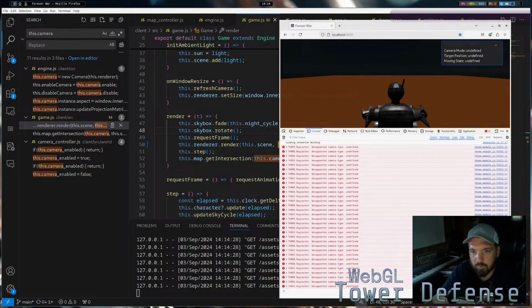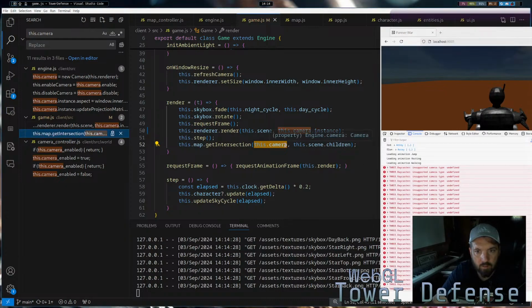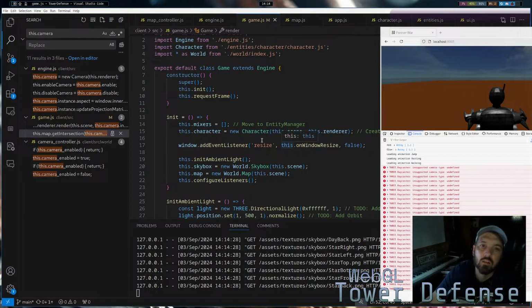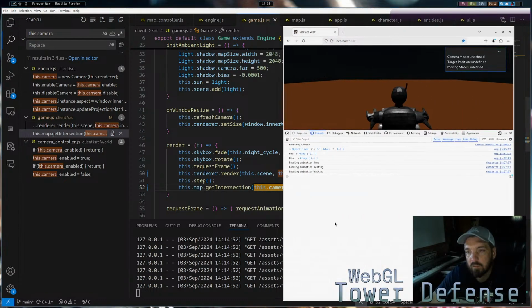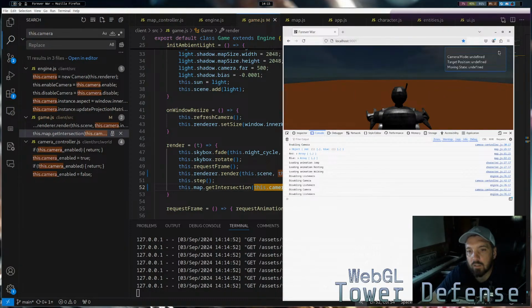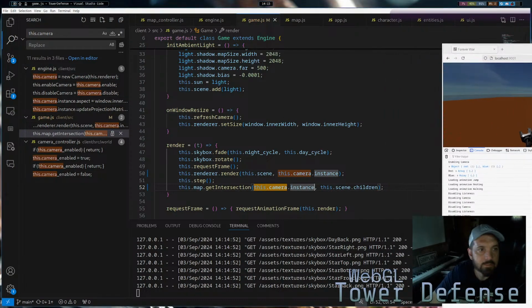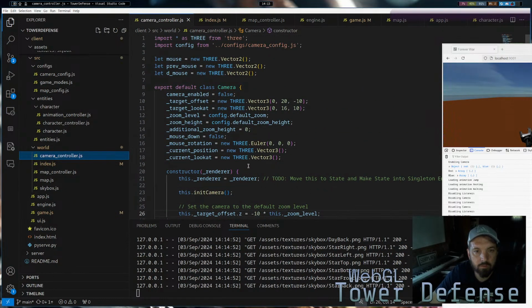Look at that. Unsupported camera type undefined. I see. Look at that. Camera controller.